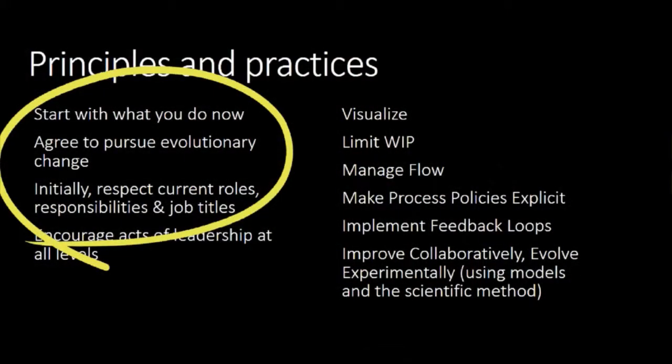Let's take a look at the first three principles. You start with what you have, you agree on evolutionary change, and then you respect what you have in the beginning. This actually means that from the very beginning, you don't have to change anything. And when you start changing things, you do this in very little baby steps. And this means that the upfront investment is actually very low. You can even start doing this without the involvement of the customer, and that's actually what I did in my team. So I thought, well, the investment is low, let's just try it and see what happens. And then if things go well, we can show that to the customer. If things don't go well, okay, we'll try something else. The things went well, and I hope if you try Kanban, things will go well with you too.